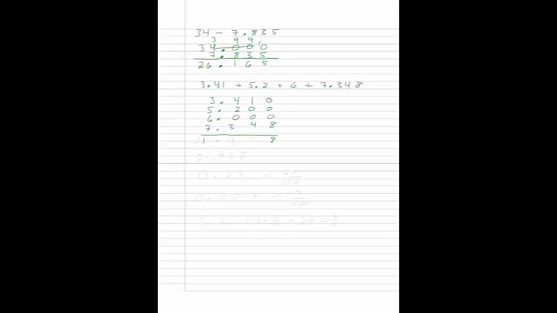So 3.41 is 3 and 4 tenths, 1 hundredth, 0 thousandths. Certainly doesn't change the value. 5 and 2 tenths, 0 hundredths, 0 thousandths. Certainly does not change the value. And then the decimal points line up. 8 and 0 and 0 is 8. 4 and 1 is 5. 4, 2, 3, 6 and 3 is 9. 8 and 6 is 14, and 7 is 21. So the result from that is 21.958.